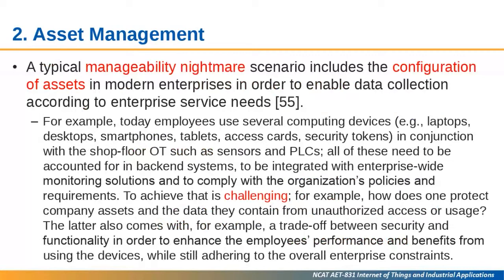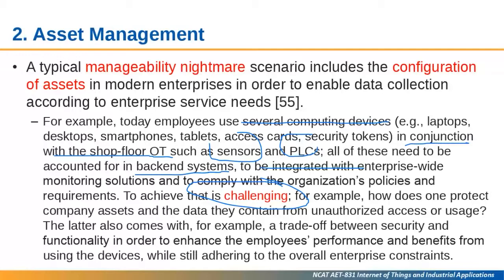With that, while all this is happening, a typical nightmare is the configuration of assets in the modern enterprise, in order to enable data collection across the enterprise service needs. For example, today employees may use computing devices in conjunction with the shop floor OT, operational technology, such as PLCs and sensors, and all this needs to be accounted for in backend systems and to be integrated. To achieve this is challenging, basically due to the reasons we mentioned just now.